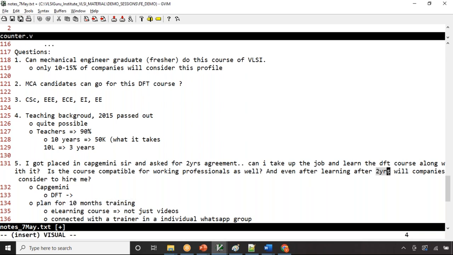Eventually, once you complete this, if everything goes fine, you can switch inside Capgemini itself, because they have a situation where they are not able to hire DFT people right now. Even going to four or five institutes, they are not able to get candidates. Or otherwise, after 2 years, you can show your profile as if you worked in DFT, not as an analyst, because in Capgemini everyone is an analyst. They may not give different names. With that experience you can always switch, and not as a fresher, but as a person with 2 years of experience. Does it answer your question?